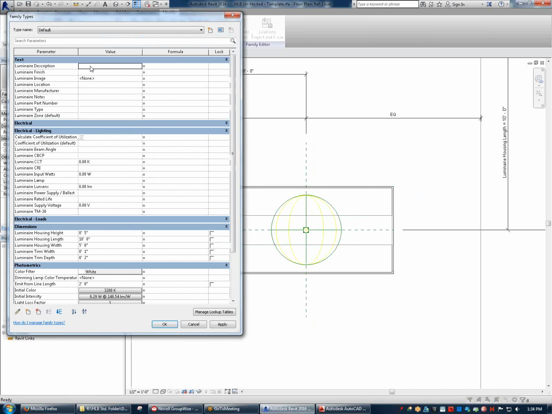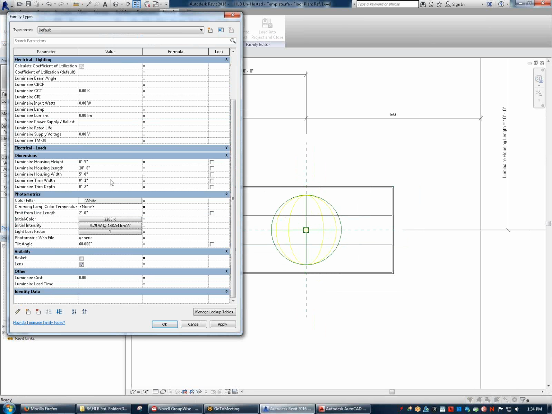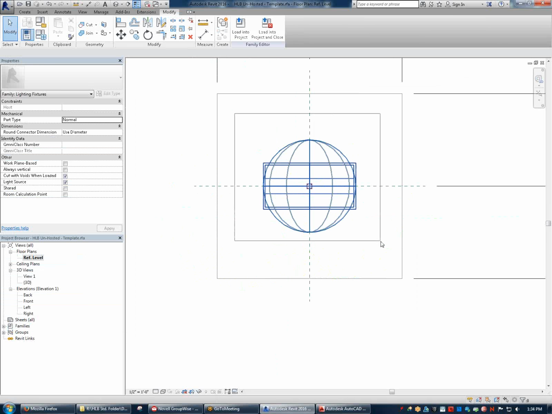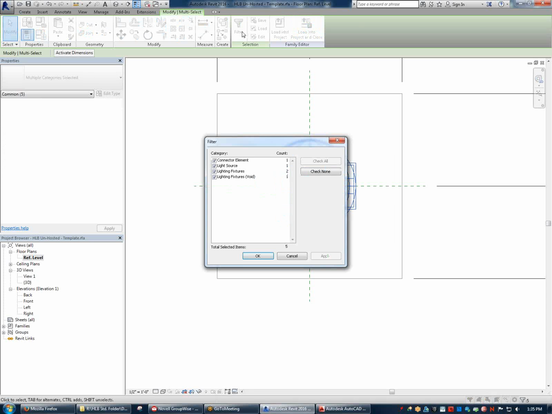First step, let me change this back to our default sizes to make it easier to work with. Here's how you do that. I would go to some view where you can see everything, select it, and filter out everything that's not the part that says light fixtures or void.